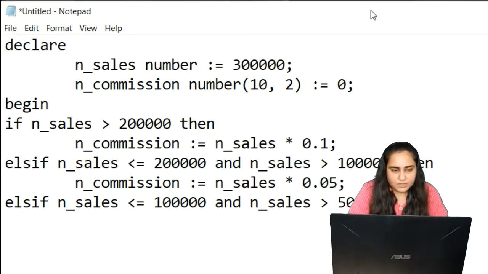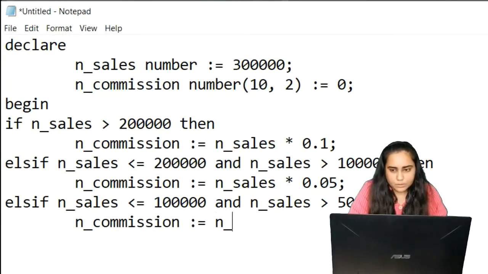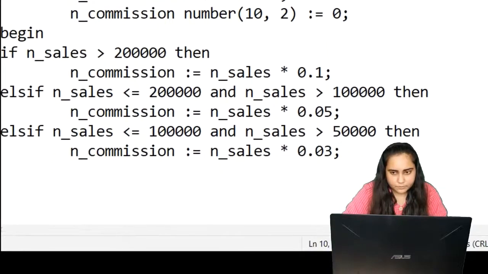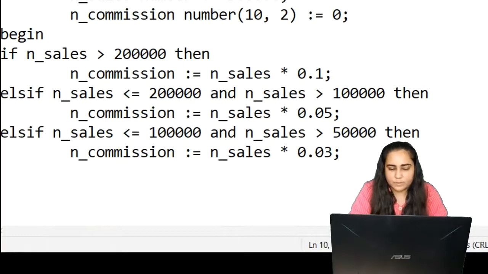So if this is the case, then I want to give a commission of 3%. So let me write down here, commission equal to sales times 3%, so this is 0.03. Let me move all this up, then you can see it better. Okay, I suppose this is better. You can see it now. So this is 3%.